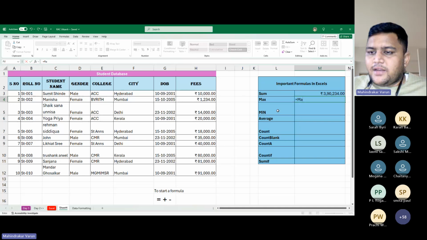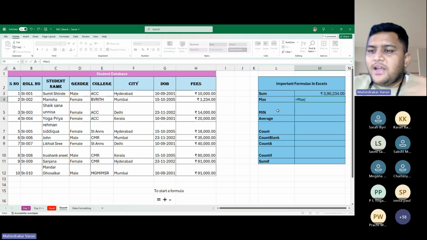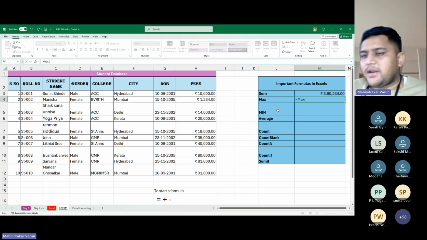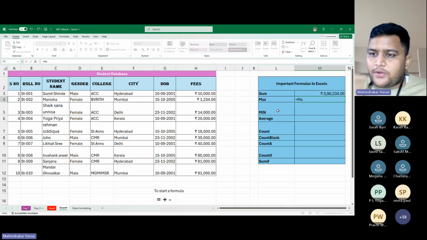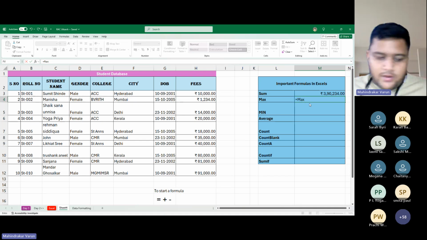When you are writing any formula, if I want to open a bracket, I need to hold the shift button and click on number 9. Instead of that, once the formula you want appears in blue color, you can click on tab.